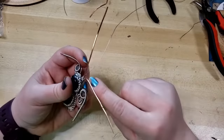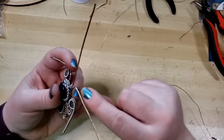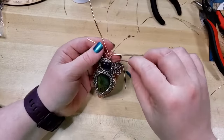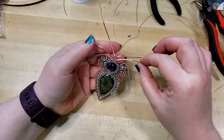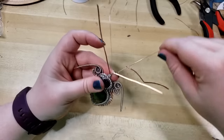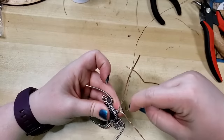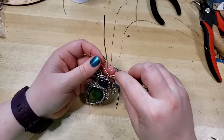Now, unfortunately, with this one, I can't just bring it to the end. We're going to be binding it off here. Now, also, I had forgotten, we have this. Oh, yeah. Okay. I'm gonna undo a little bit of coiling. And I'm just gonna straighten that out with my fingernail. I don't want to work hard on it too much. Okay.